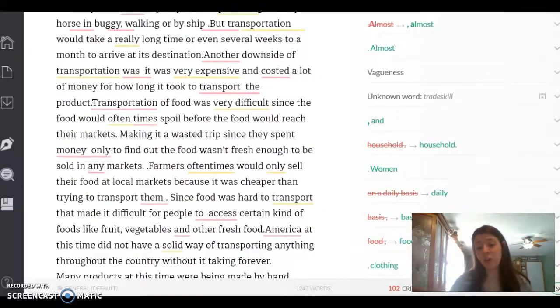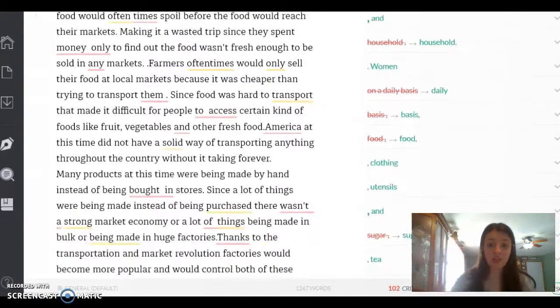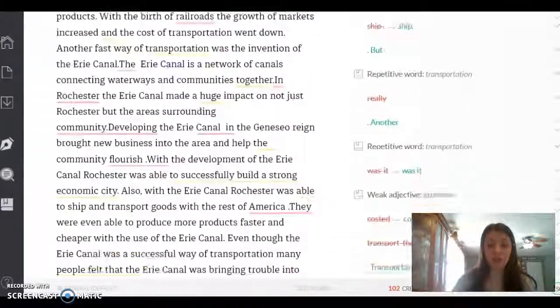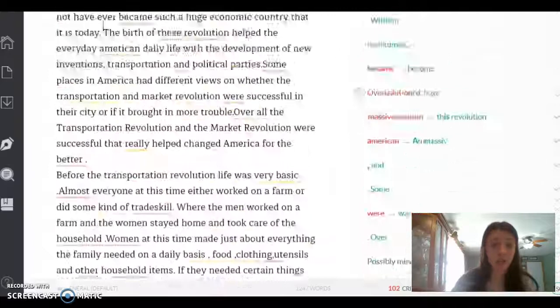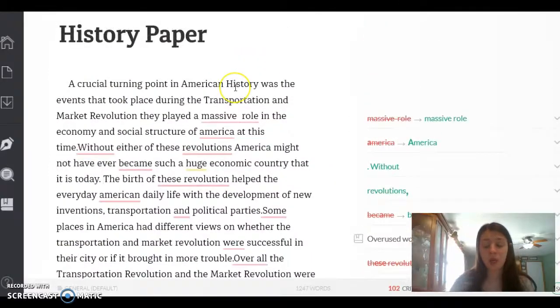Grammarly is a really helpful tool and I really suggest you use it to your advantage. It can be kind of confusing when you first use it, but once you start using it over and over again, it really becomes repetitive and it really helps a lot. I strongly suggest you use Grammarly when you're writing your papers, especially if you're in college and at a higher level writing course, you might not have access to someone to help you read your papers, so this will just help you make sure that little things are not being left out or forgotten.